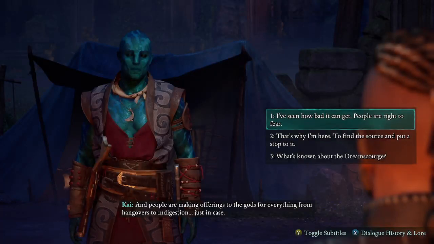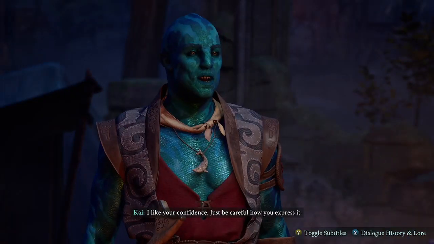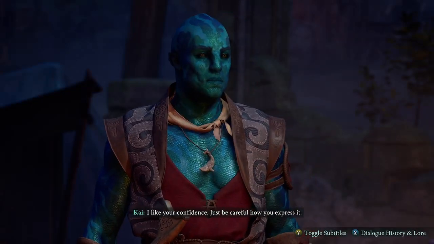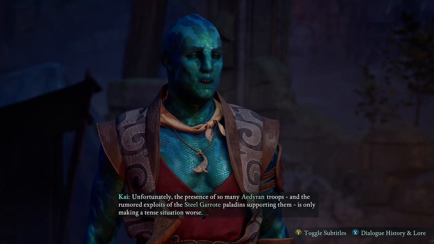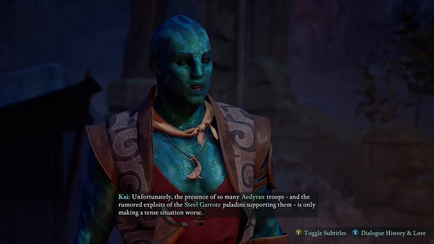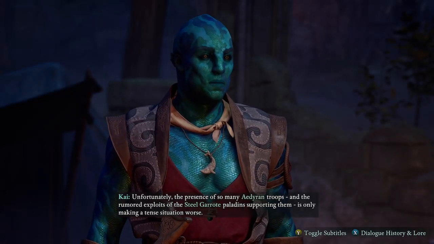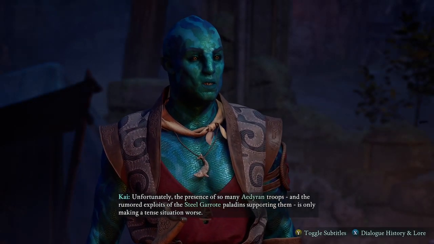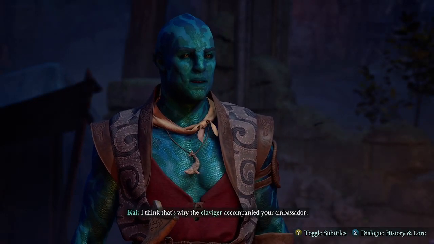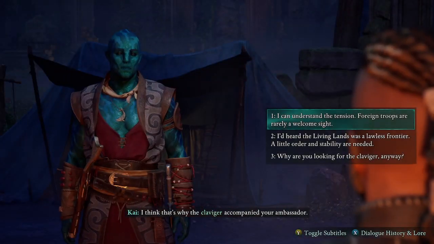I've seen how bad it can get. People are right to fear. That's what I'm here to find the source and put an end to it. I like your confidence. Just be careful how you express it. Unfortunately, the presence of so many Adiran troops and the rumored exploits of the Steel Garrote paladins supporting them is only making a tense situation worse. I think that's why the Claviger accompanied your ambassador.